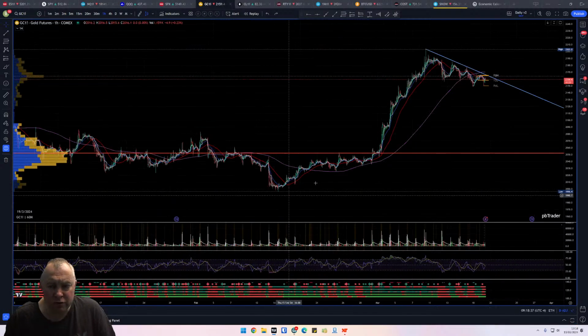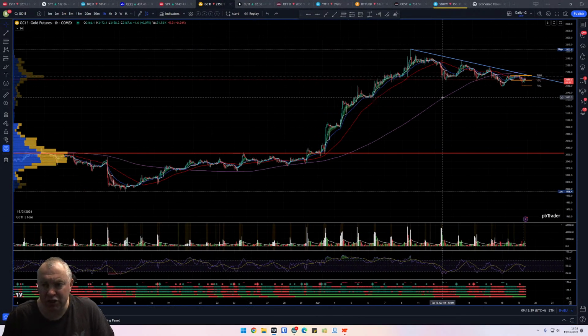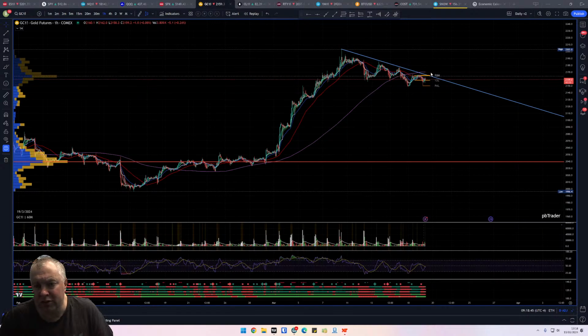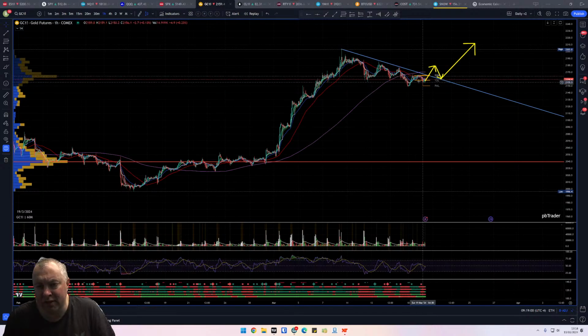Let's quickly go through gold. It's in this channel still. We can watch for a breakout above this channel. You have to get above the 200 moving average, which is starting to curve around a bit. Pull back and then long. So pre-market high, is that yesterday's high? Whatever that level is there, for a break and retest.